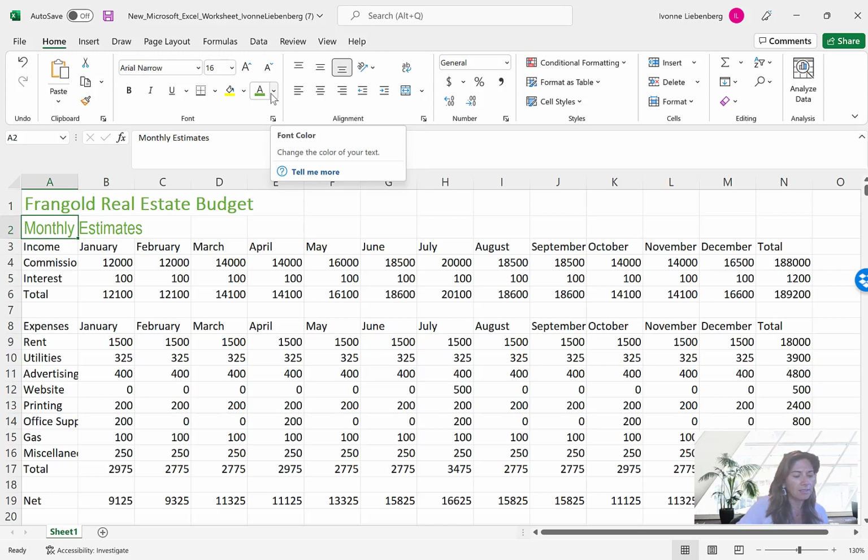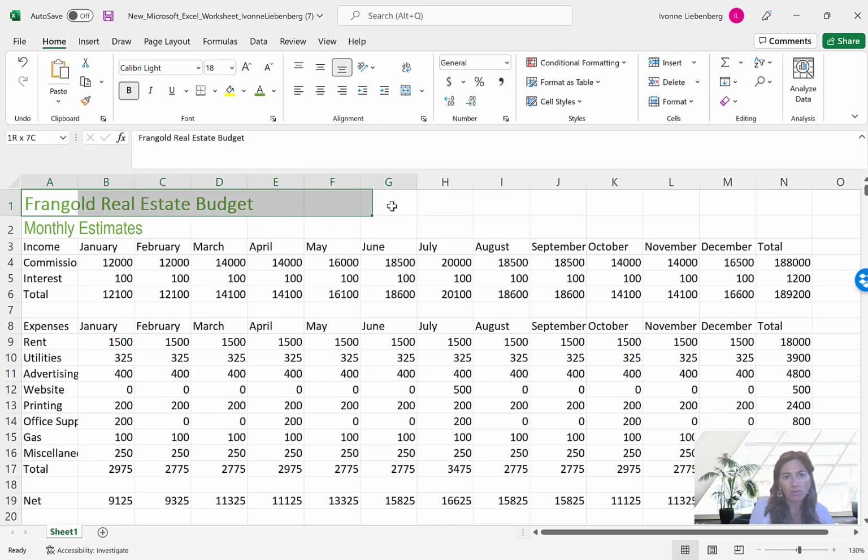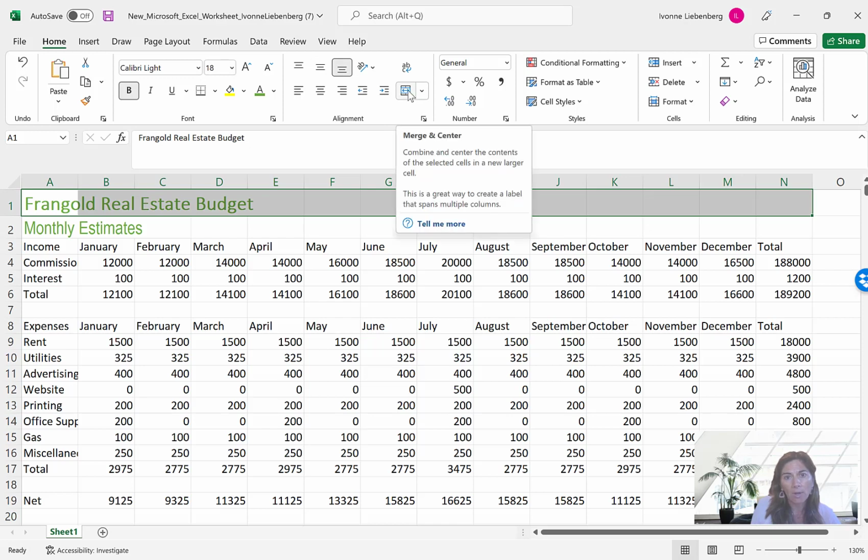Our next task is to center a cell entry across columns by merging the cells. So we want to do this for the title of our worksheet and also for the subtitle. The instruction says select cell A1 and drag to cell N1 to highlight the range to be merged and centered. So left click with your mouse, drag it all the way to N1. What I'm trying to do here is converge all of those cells into just one long cell. I'm going to merge them in order to achieve that, and then I'm going to center that title across all of those columns. So once I have that range selected, under the alignment group, we're going to press Merge & Center, which is that little box that has arrows pointing in both directions.